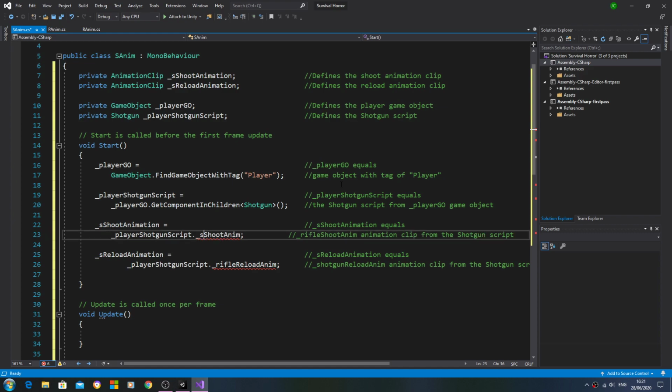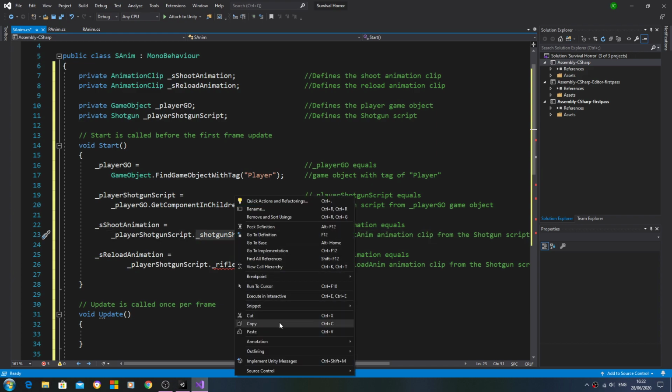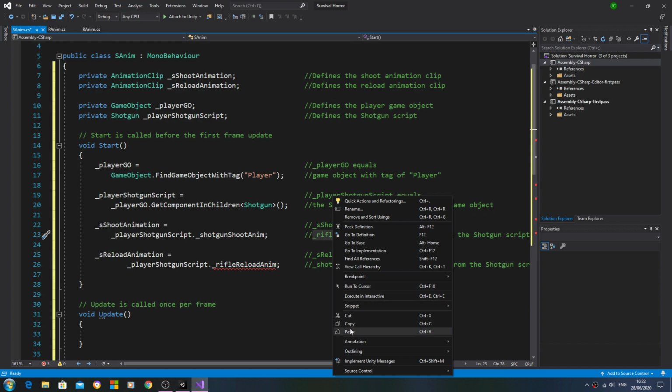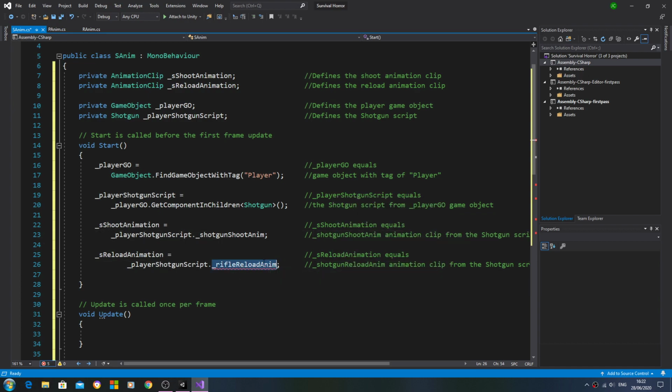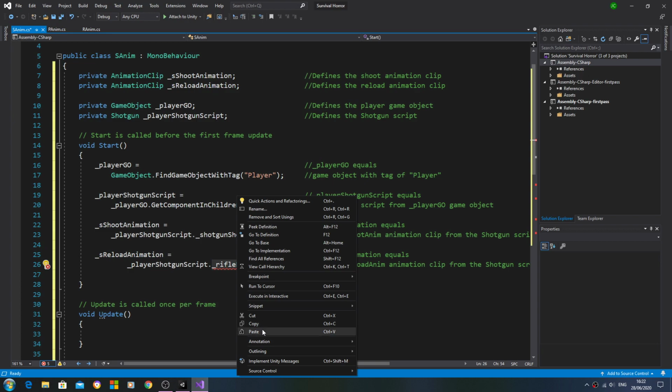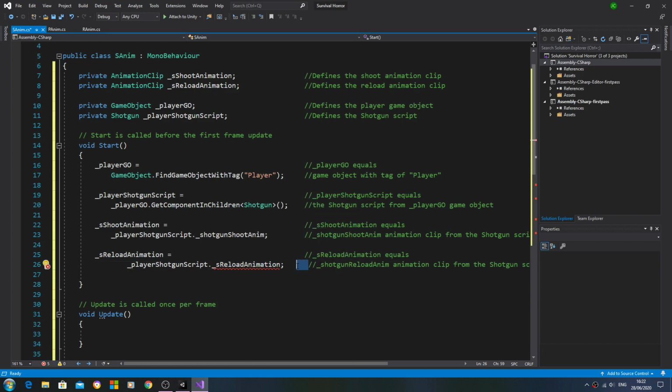So this needs to be shotgun shoot. Oh. Let's just go back through. It's not that naming convention, it's the naming convention from the other script.